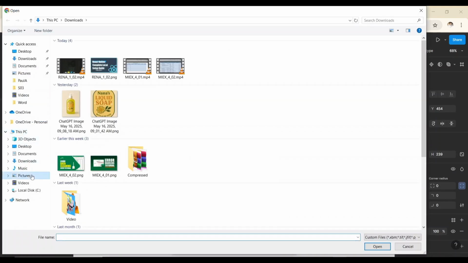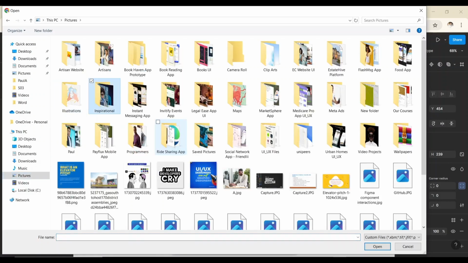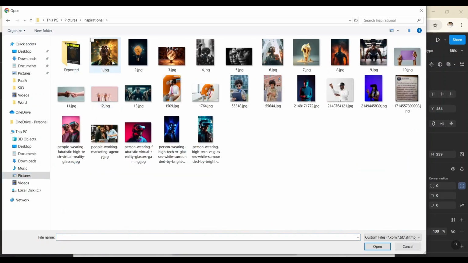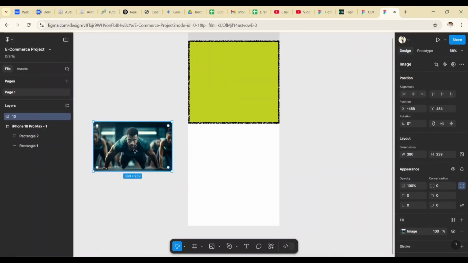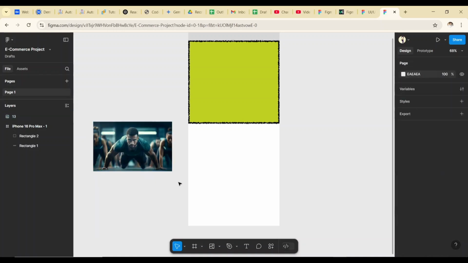So once I come to pictures, I'm going to open a folder and then pick an image. For instance, I select this image and open. I'm going to come over here and click on it. It's going to place the image inside the box. Consider the box, the rectangle, as a container. So the content is the image, the rectangle is the container. We're also going to be talking about flex box theory or flex container as we proceed with the course in our subsequent videos.